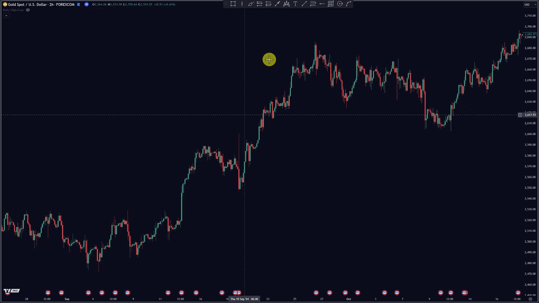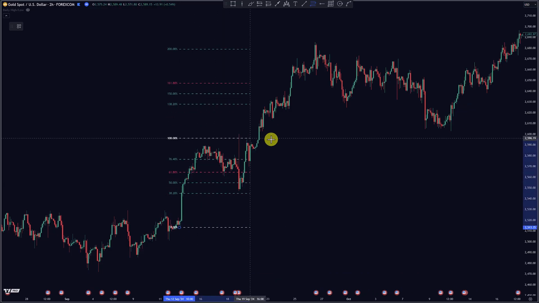Gold has been super fascinating over the past few months, and the Fibonacci's work here exceptionally well. We have an ABC pattern here from A to B, C. So let's put our Fibonacci tool either at the low or where you see the beginning of the trend wave. There's no right or wrong, but when you start using Fibonacci's, make sure that you pick one approach and then apply it consistently over all of your chart analysis.